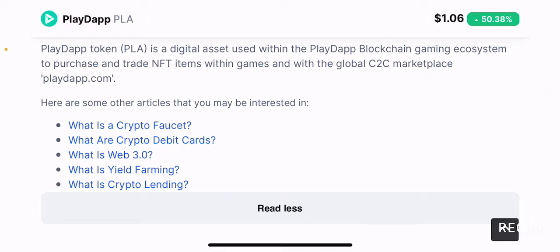So the information on CoinMarketCap may not necessarily be sufficient, because if you see here, there's only one sentence mentioned about this token, right? So for the purpose of this video, I'm going to rely on the website of the project itself in order to explain what this project is, so that you can do your own in-depth analysis before you put any of your money on this token, right?